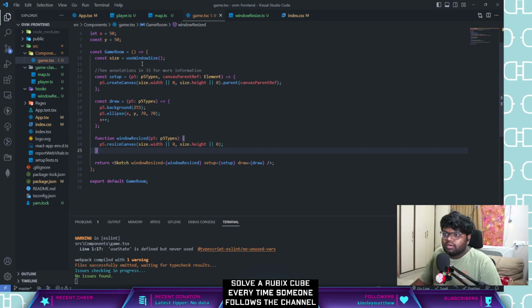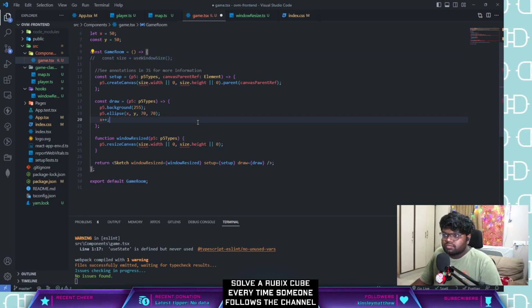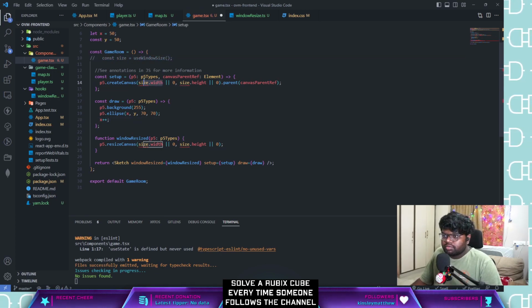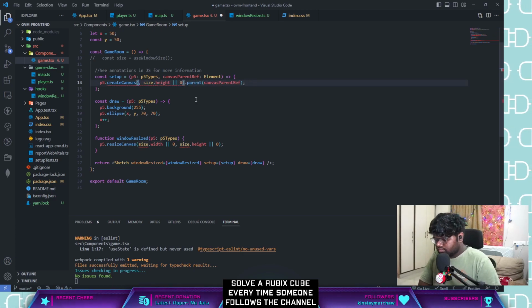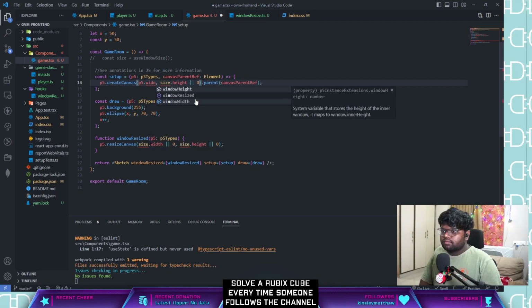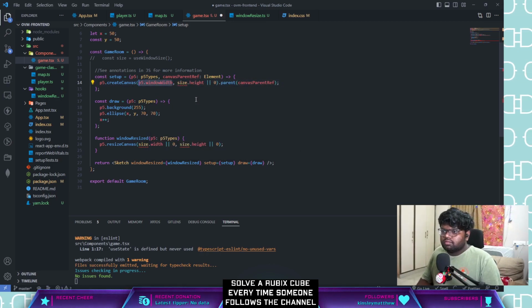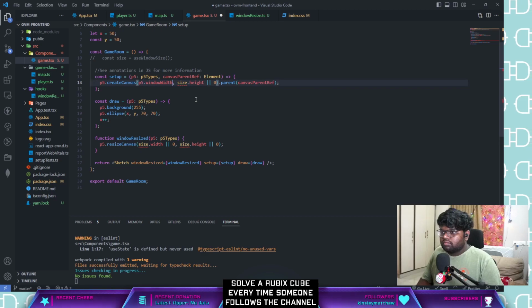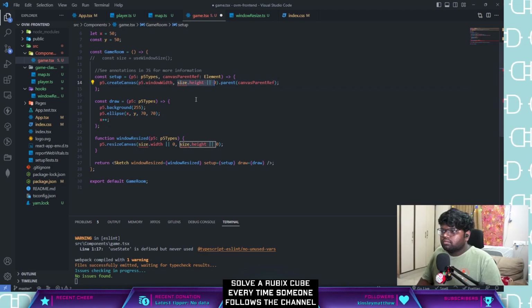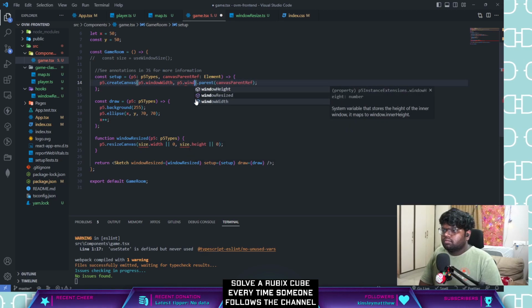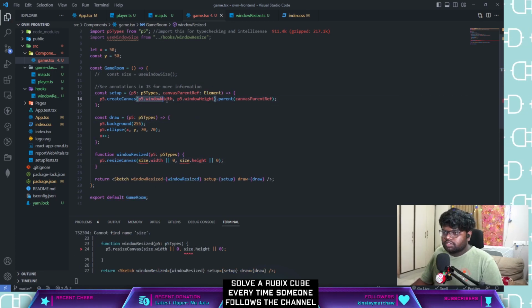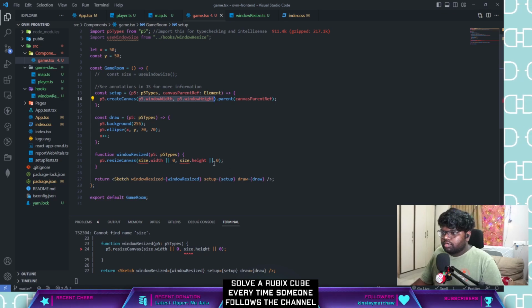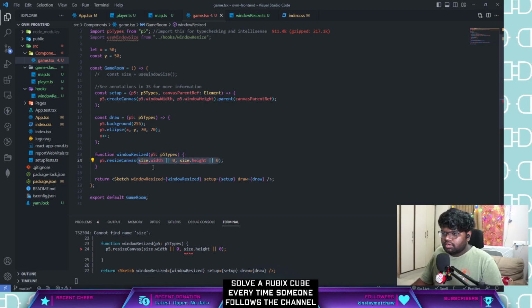Here. Don't need to use window.setup. I can just use v5.window width, height, and in the resize also I just plop these values in here.